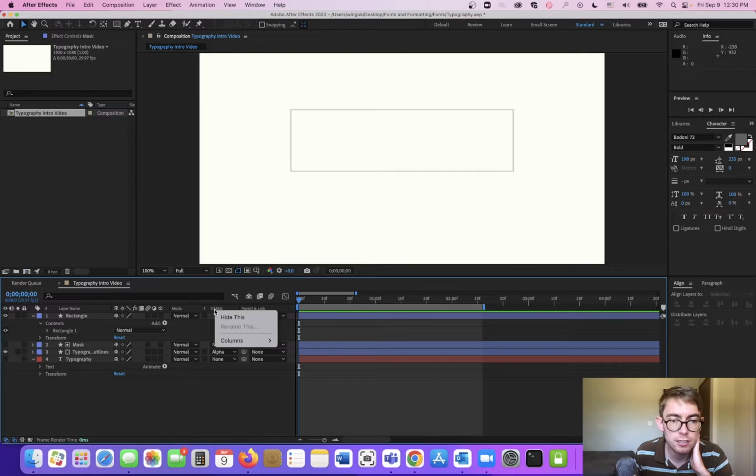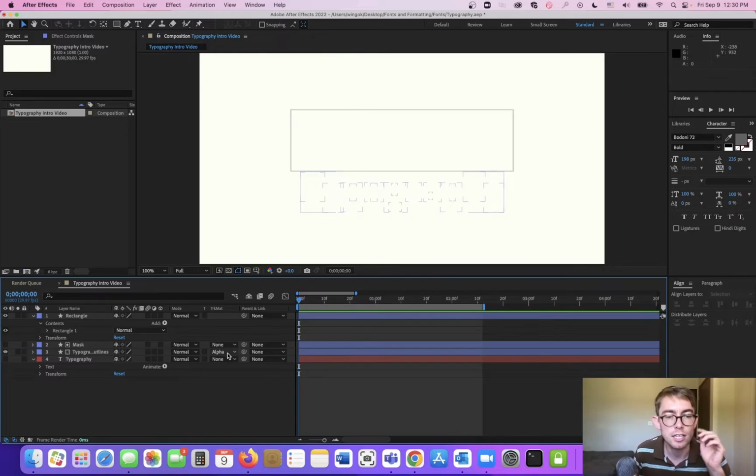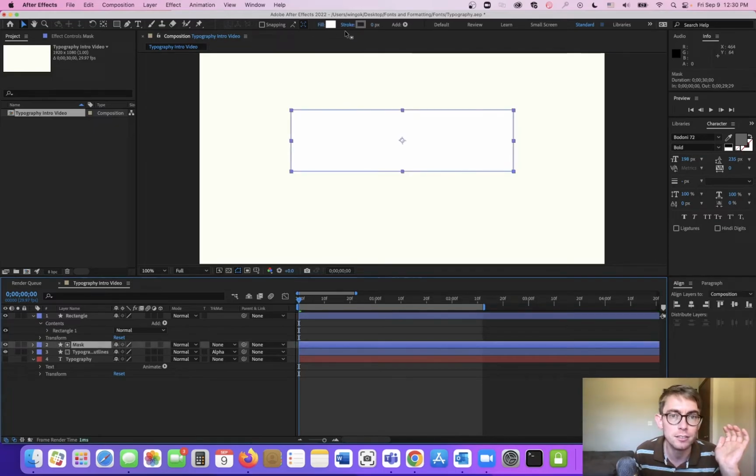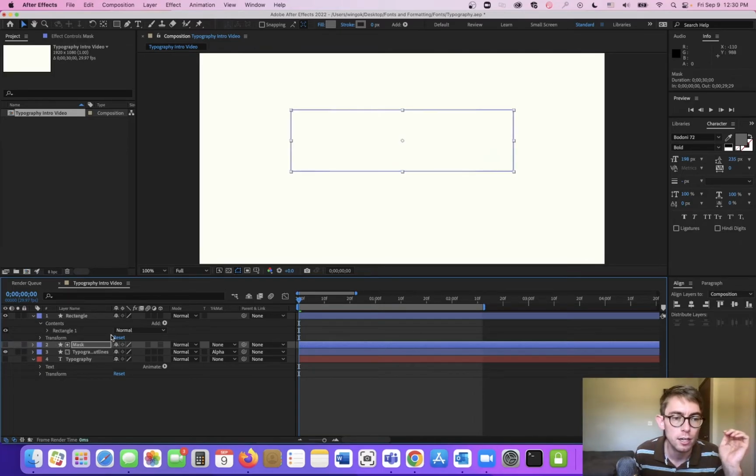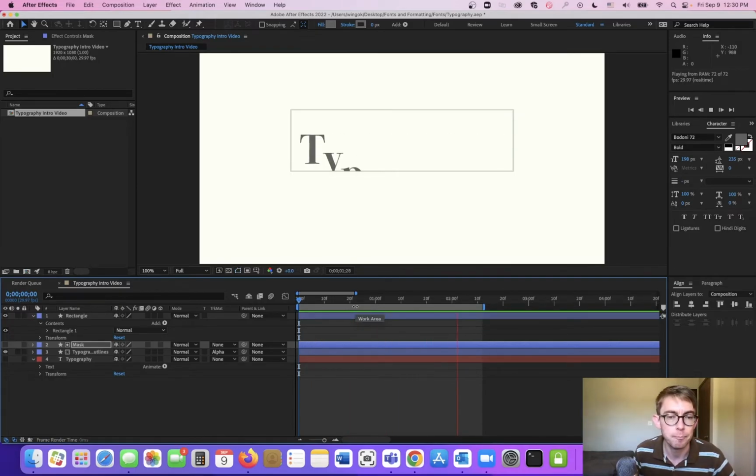So you need to make sure that this is in your columns. You have, where is it? Track matte or modes or something. You need to make sure you have that column there if you're doing this. Once you do, then you can set this alpha matte, and that means that it only appears when it's inside of this now invisible rectangle. You can barely see the color. Actually, let me make this black or darker. So now this is hidden. It's also over it, but that shows you the area where it will be. It's the same dimensions as this other outline rectangle. So now it comes up beautifully like that.